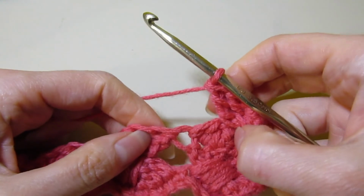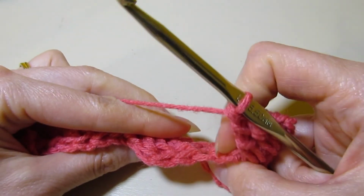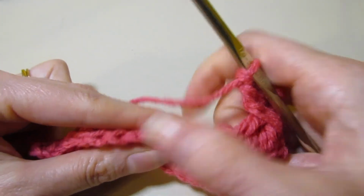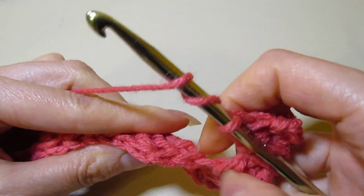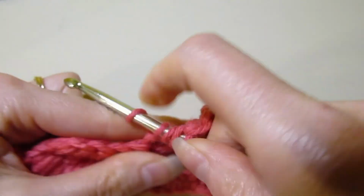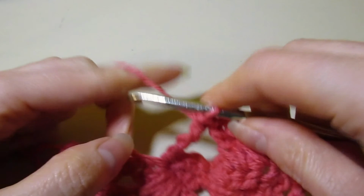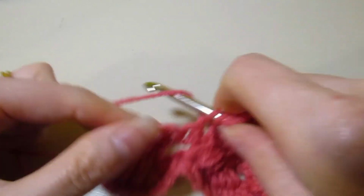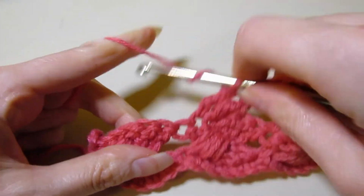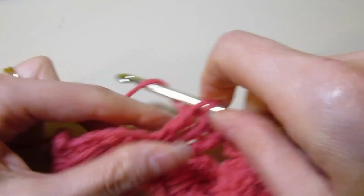And there's the last one. And we're going to repeat. So we already worked these guys here. So again, if you look at the top, so 1, 2, 3, we're skipping. And then we're working in these 3. So 1, 2, 3, right here. There's our third one, and then we're going to go back and work in the ones that we skipped.